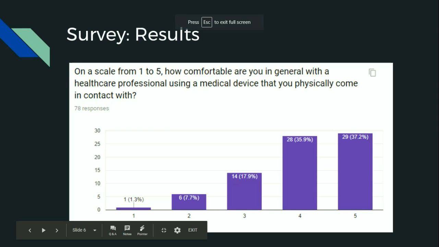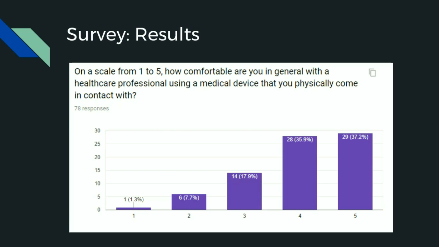We'll just go over the survey results gathered from the initial survey we gave out to the general public. We surveyed about 78 people regarding their general experience with healthcare professionals when they're using medical devices on them. So the first question was, how comfortable are you in general with a healthcare professional using a medical device that you physically come in contact with? So here you can see that out of the 78 people, there were 21 people who reported that they were somewhat comfortable or not comfortable at all with the way that a healthcare professional would use the medical device on them.